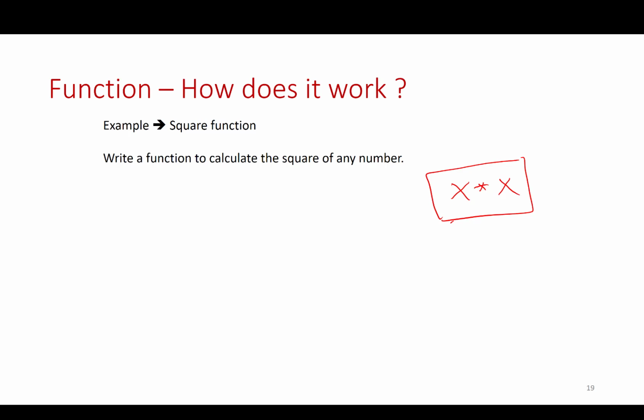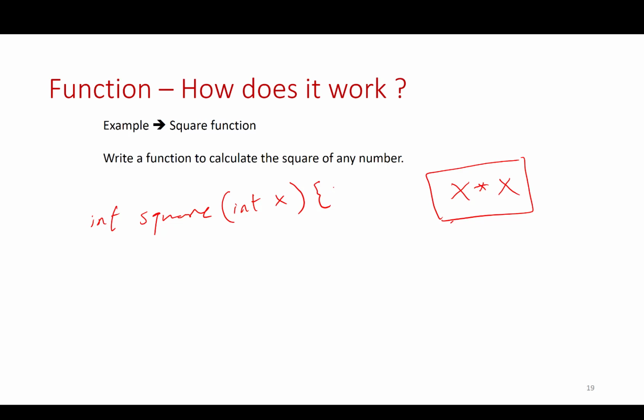So the function definition will be as follows. Int. Why did I use int here with the function? Because this function will return an integer, right? Because the square, let's say 2 squared is 4, 3 squared is 9, and so on, right? So I know that I'm returning an integer. This is why I'm having int square. And then after that, your parameter, let's say here my parameter will be x, so I will have here int x, okay? And this will be the start of my function.